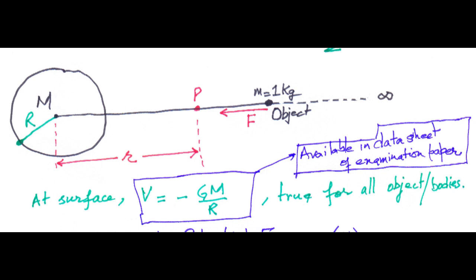So work will be done, and if we talk about the equation of the gravitational potential, it is equal to negative GM over r. At the surface of Earth, it is going to be minus GM_E over R_E, where M_E is the mass of Earth and R_E is the radius of Earth. This formula has been derived earlier in this chapter, and I have given you the link for that.